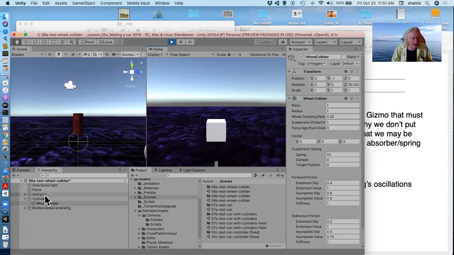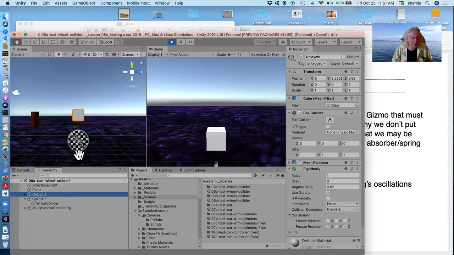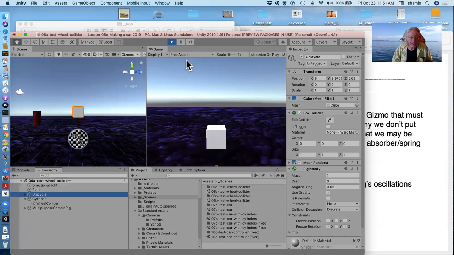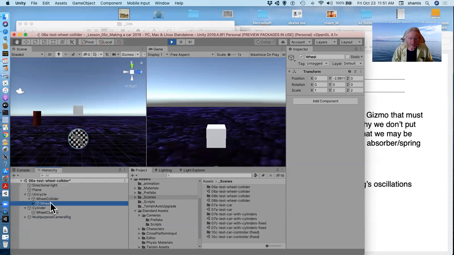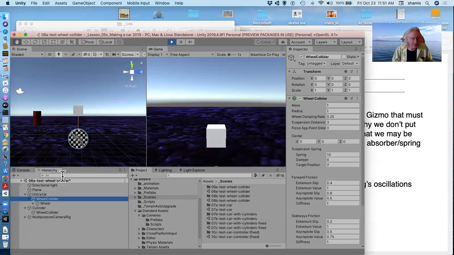Over here, I have this little unicycle, which is also just in this case, a box with a wheel child, and I have a visible wheel that is the child of the wheel collider, this checkerboard thing.